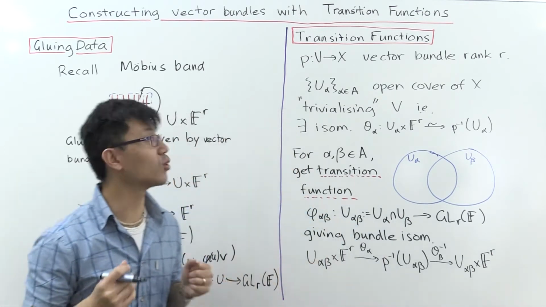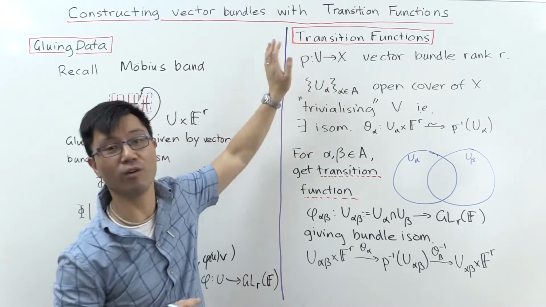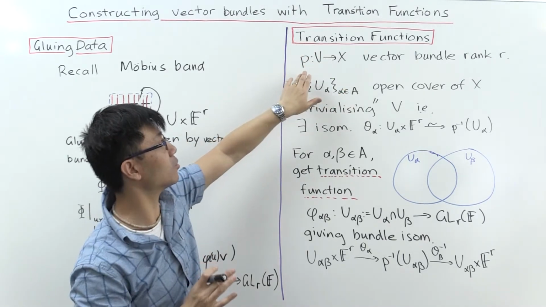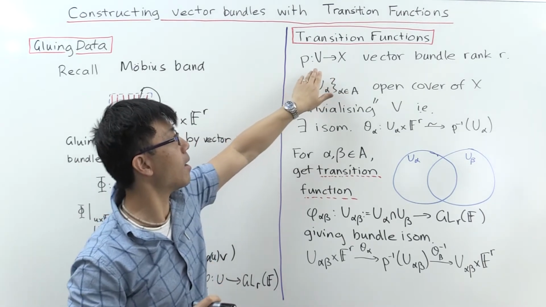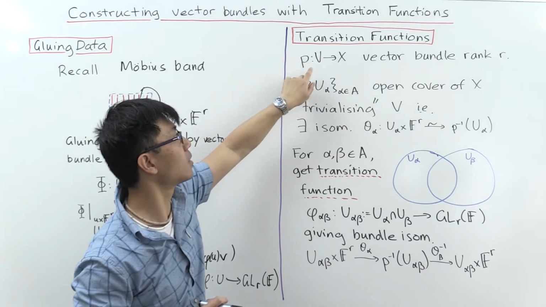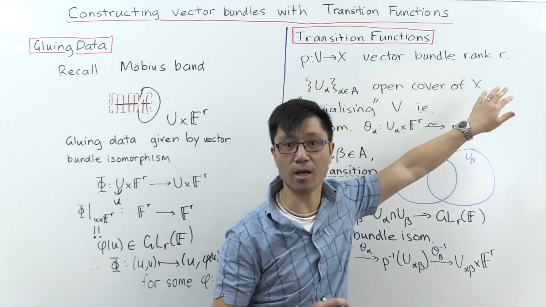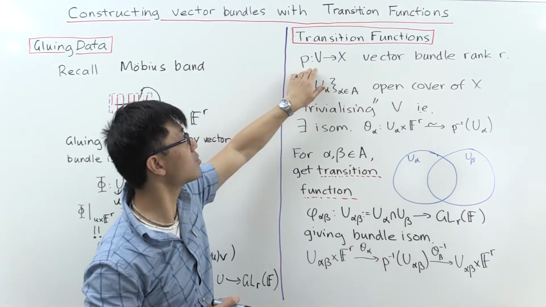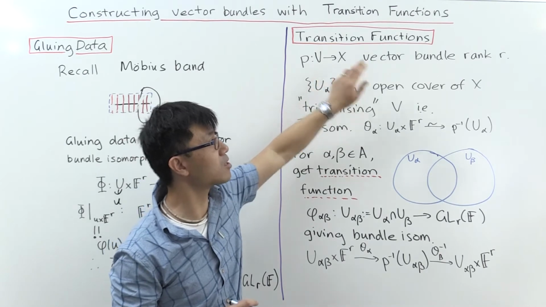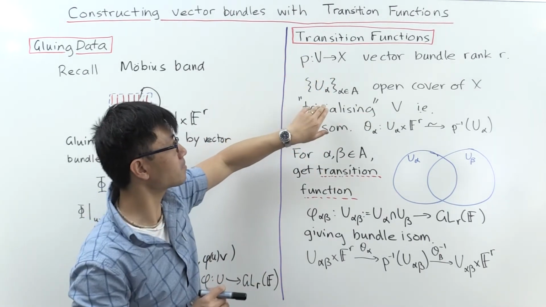Okay, so now we have the notion of a gluing data. Let's see what happens if you're given some sort of a vector bundle and look at the notion of transition functions. Okay, so suppose here now we have a vector bundle. So remember that's a map from V to X. So this is a vector bundle on X. V is the vector bundle, and suppose it's rank R. Okay, so each of the fibers, each of the p inverses of points inside here, they're vector spaces of dimension R over your chosen base field.